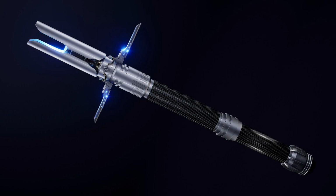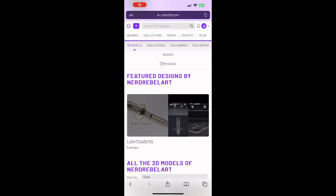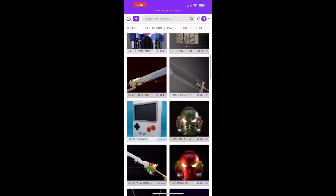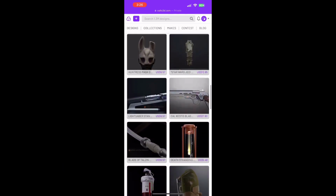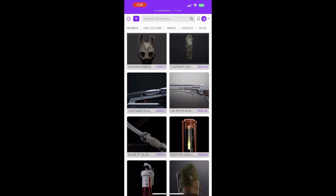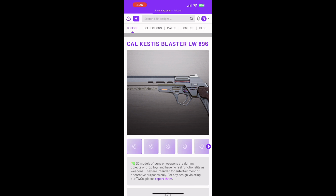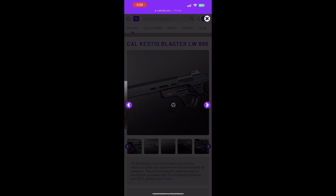While we're in between prints, I wanted to talk about the fact that I didn't design this lightsaber. I actually found it from a guy online called NERDREBELART on Cults 3D. I thought I'd showcase some of the stuff he's made. He's made a lot of really cool stuff from different video games like Cyberpunk, obviously Jedi Survivor. I think I want to make the blaster from Jedi Survivor next. It just looks really cool, and I'm so impressed by the amount of detail this guy puts into his stuff. Coming from a guy who also knows how to design things, the sheer amount of detail he puts into his work is absolutely mind-boggling.